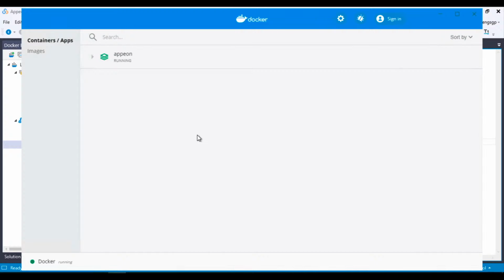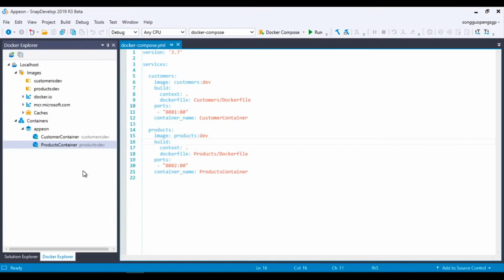If you just want to deploy them, get them running and test them and so forth, even publish them to your registry or repositories, you can do everything right in SnapDevelop directly. You don't need to be getting onto different compilers and complications and so forth. So everything was done here directly on SnapDevelop.